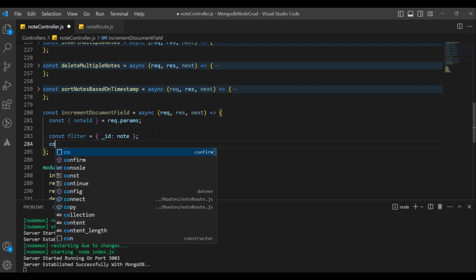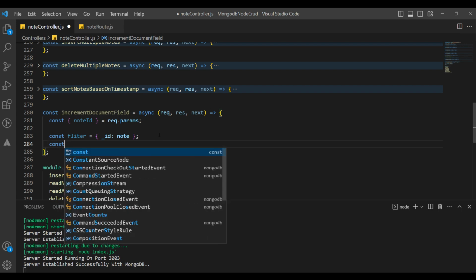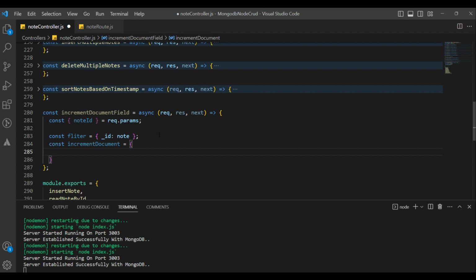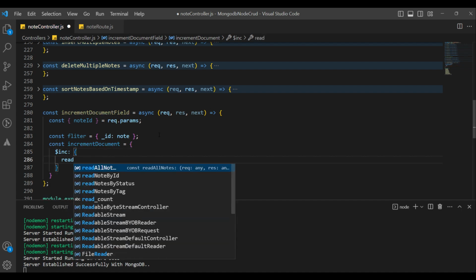Now let's write one increment document. This will be an object, and inside it, for incrementing, MongoDB gave us this symbol, the dollar symbol and inc. Inside inc you write the colon, and inside one more bracket, the field you want to increment.